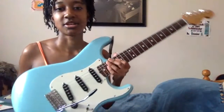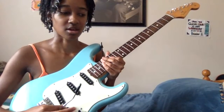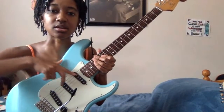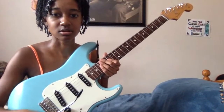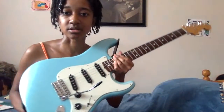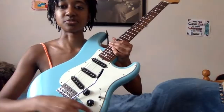And also, turning the volume knob down halfway has made my other pickups more usable. Before, I really only played on the fourth position, which is neck and middle. But now I can actually use the bridge position, and it doesn't sound too bright or harsh to me. And then you can roll the tone knob down. I've had this guitar modded to where the final tone knob is modded to the bridge pickup.